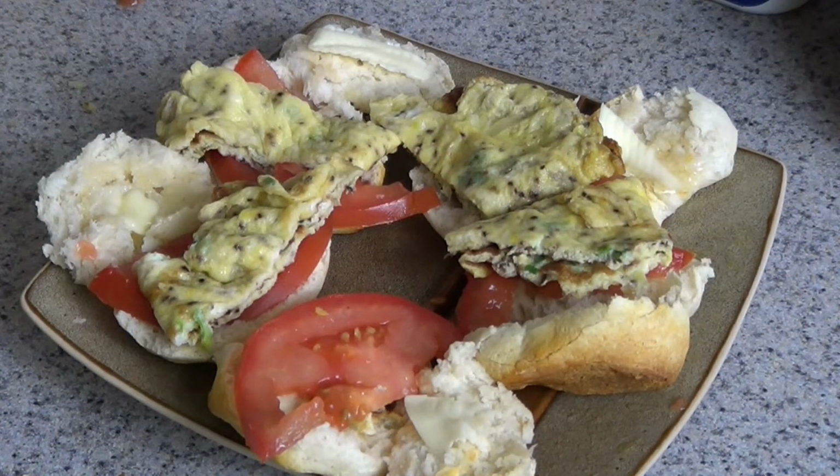They're not even sandwiches. Just egg, tomatoes, and biscuit. And they were delicious. And there you have it. That was my breakfast for the day.